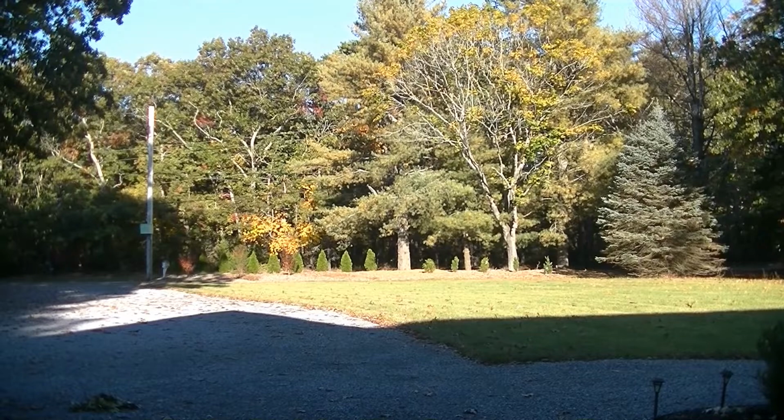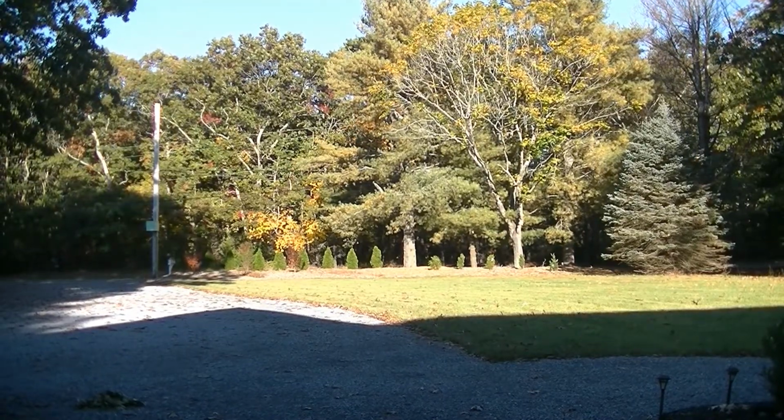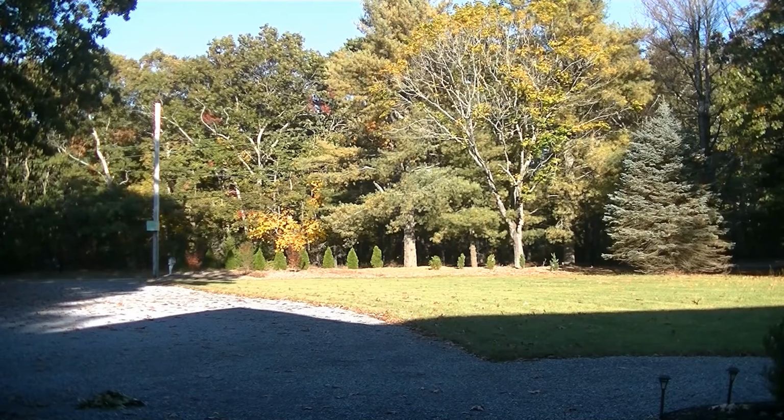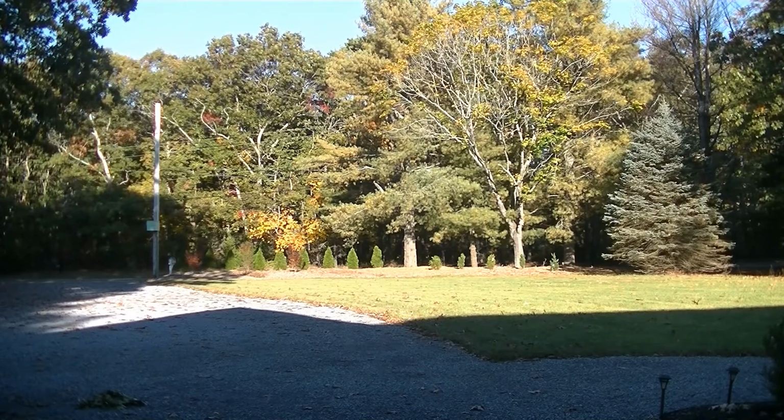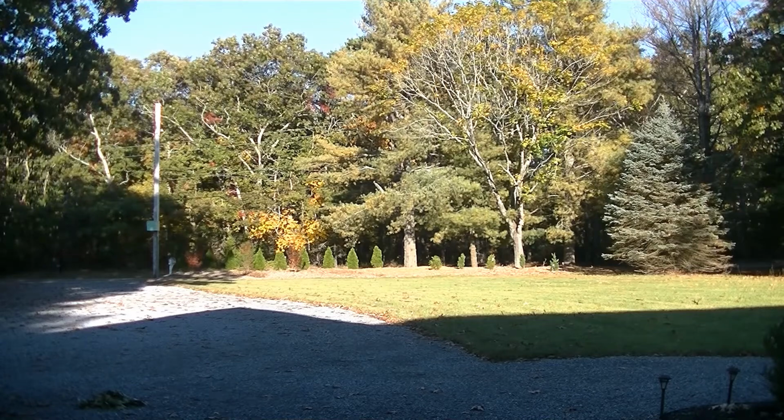If I'm not mistaken, zone number 5 is going to be all the way down the driveway. So this is probably one of our biggest zones. We may have to run this one 3 times. I don't remember, but I do know this is one of the bigger zones that we have. So we're going to go ahead and start that one now.